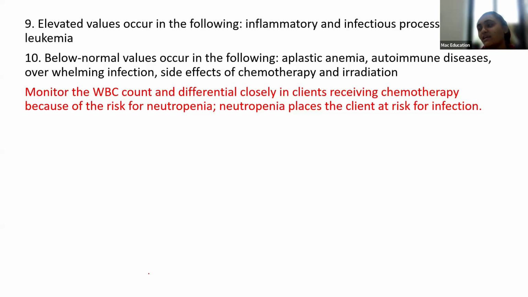Yes. For autoimmune disease, autoimmune disease is a kind of disease in which your immune response will act abnormally and will kill the body cells. So for giving defense, the body will require much more WBCs. So why in autoimmune diseases are the WBC counts low? No. Any other rationales? Any other tries you want to give?